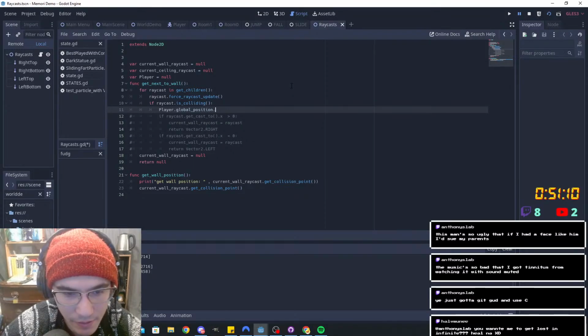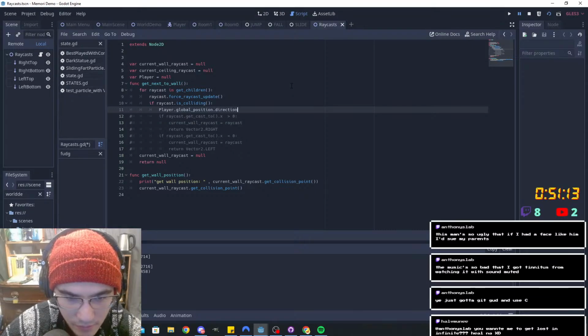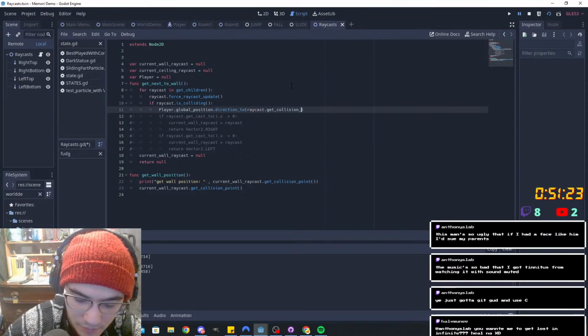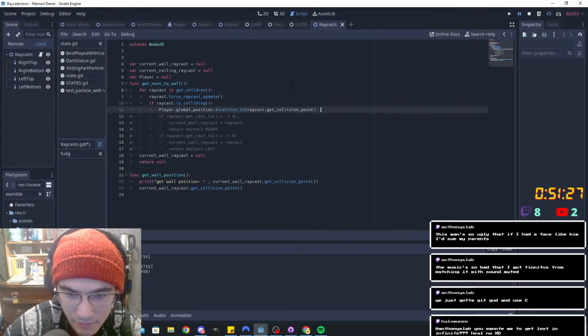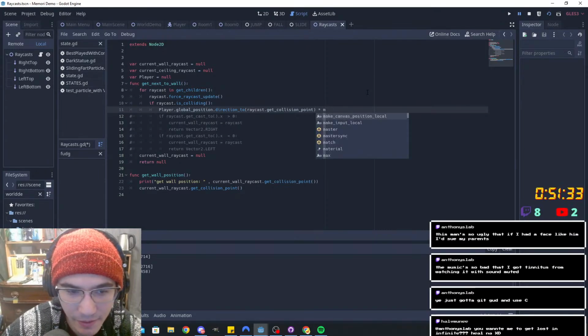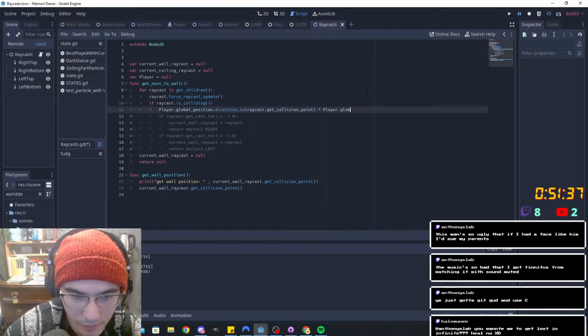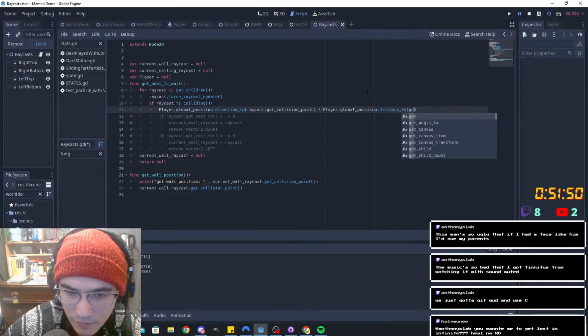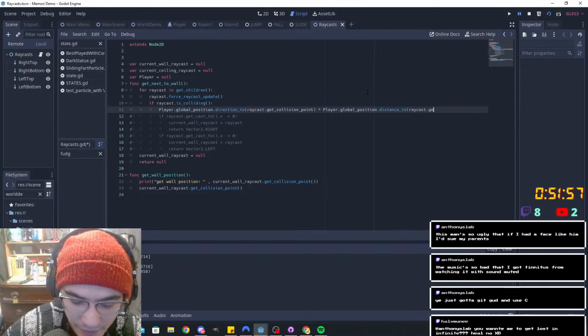Dot global position dot. Okay, this is our direction to, and then we have to multiply this by player dot global position. We can make our life a little easier by just saving the collision point.